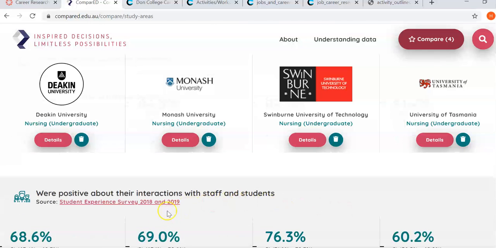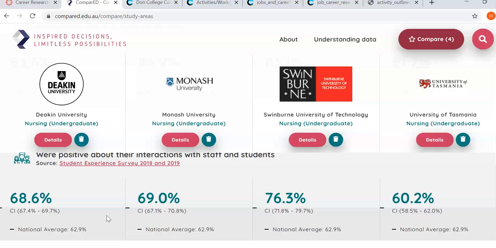Were positive about their interactions with staff and students. So you can see the national average is only 62, and well, Tasmania doesn't rate very highly there. Deakin and Monash do, Swinburne in between.